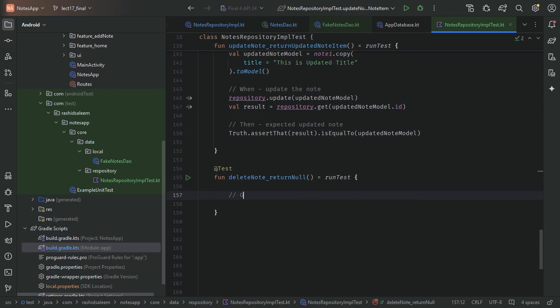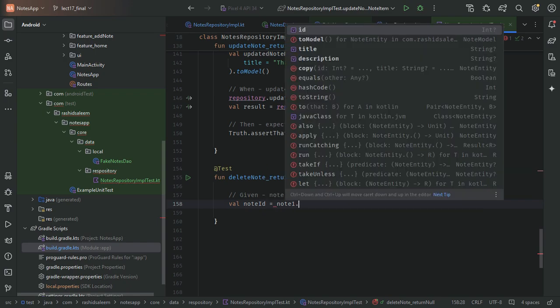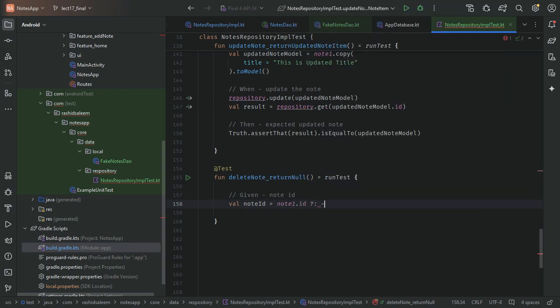So in given, node id, we will delete node 1. So node id is -1, because node 1's id is nullable, and in the when part we delete the node.